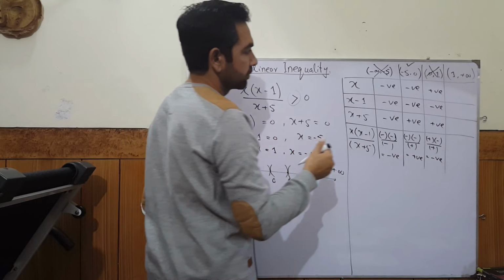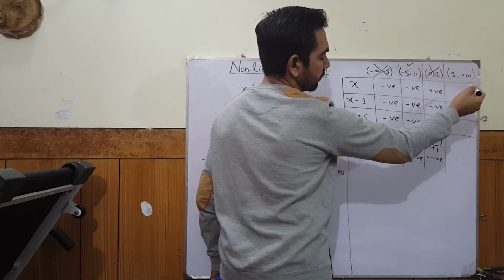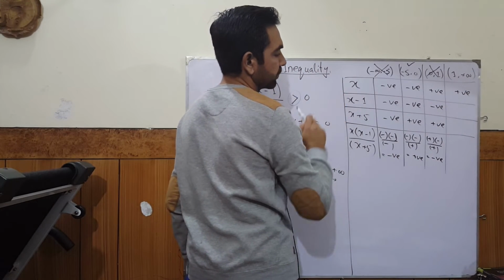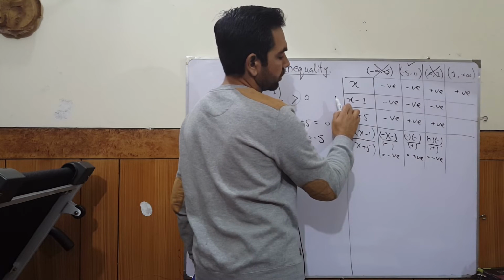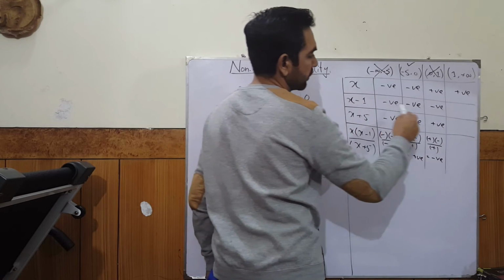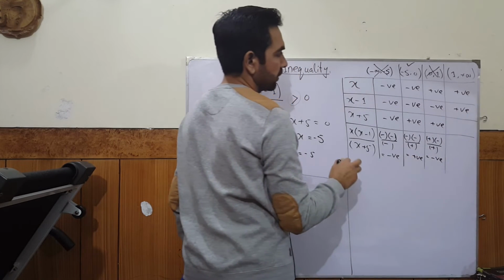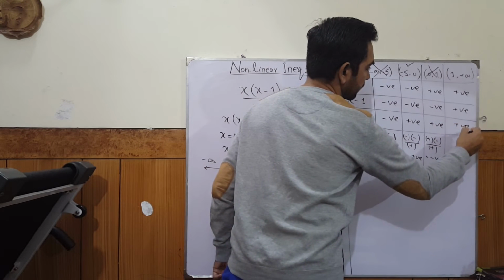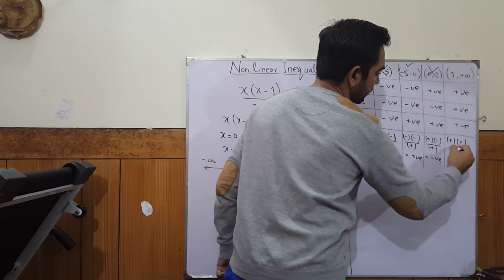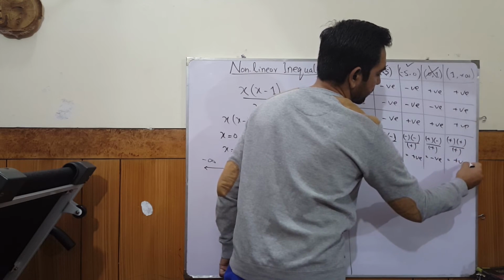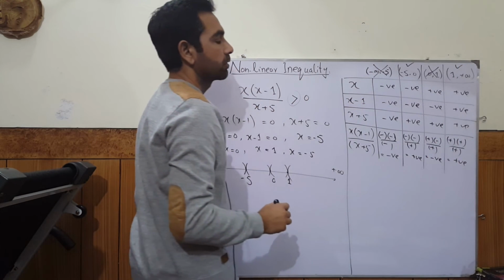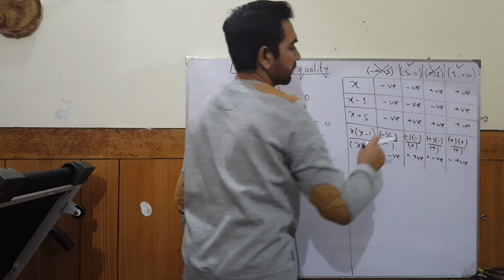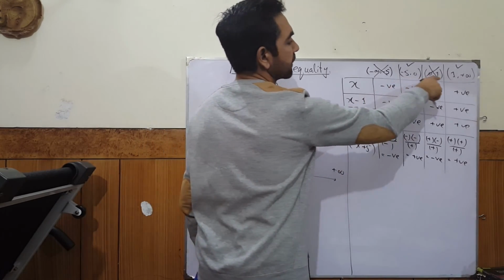Now we go to the last one. If I put anything above 1, it is always positive here. If I put 2 or 3 or 4 or anything, then this gives me a positive. So positive into positive divided by positive gives me a positive. It means the solution is also here. So now we have solution in two intervals, this and this one. It means the solution can be here or it can be here.